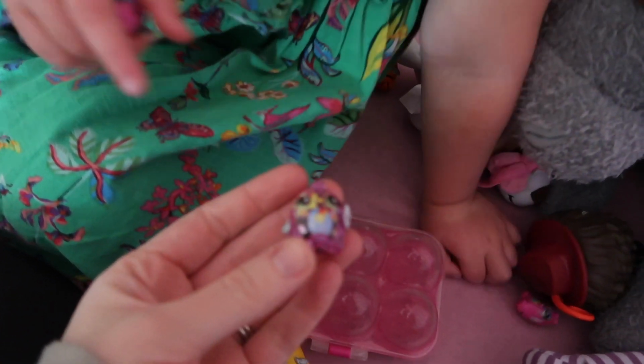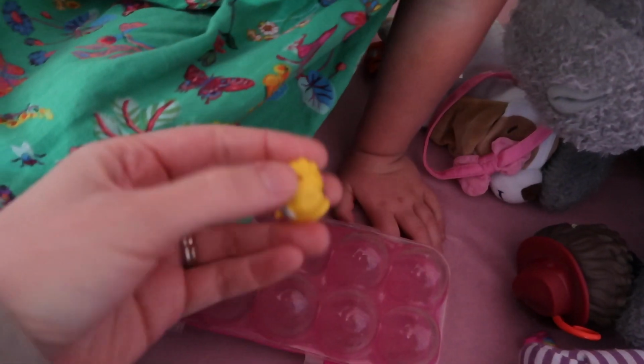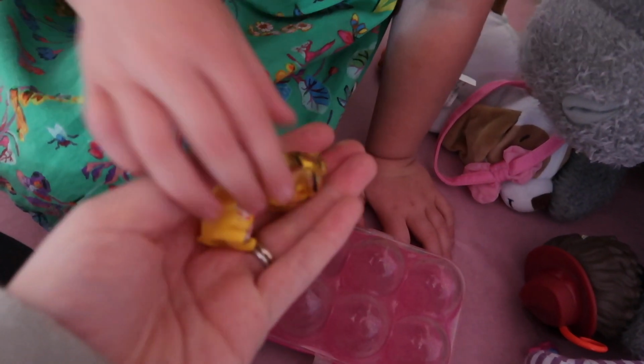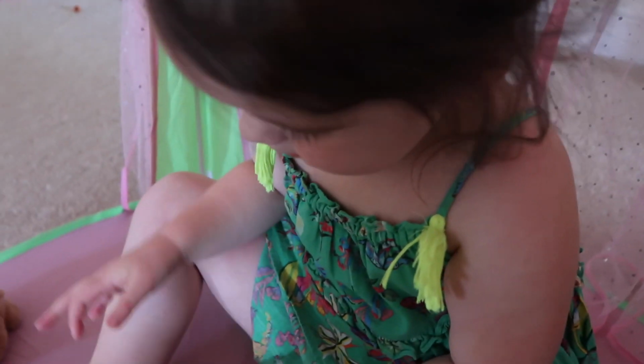What's this? That's an animal. They're Hatchimals. Should we count them? There's 1, 2. Where's the other ones? 3. I can see another one. 4. It's open. Let me see. That is open. I'm gonna go in the tunnel.